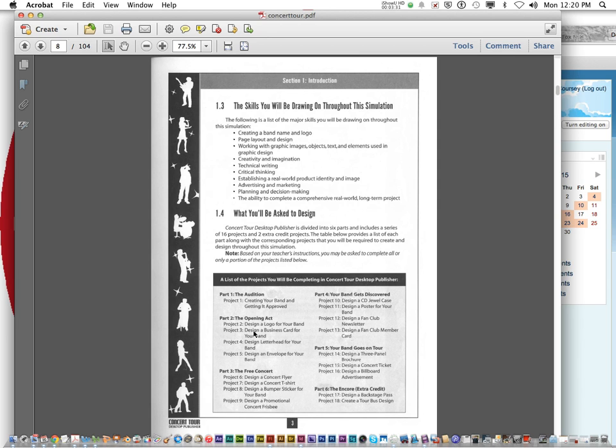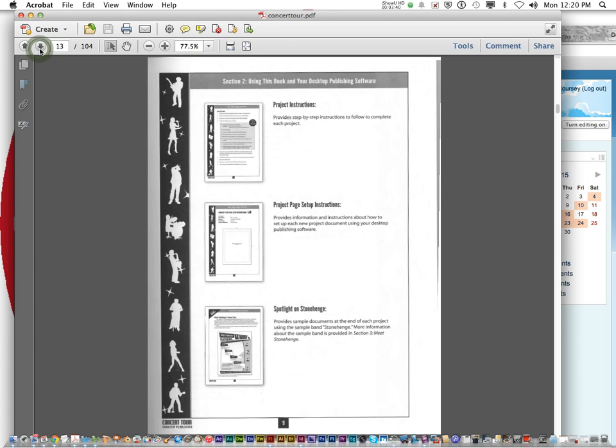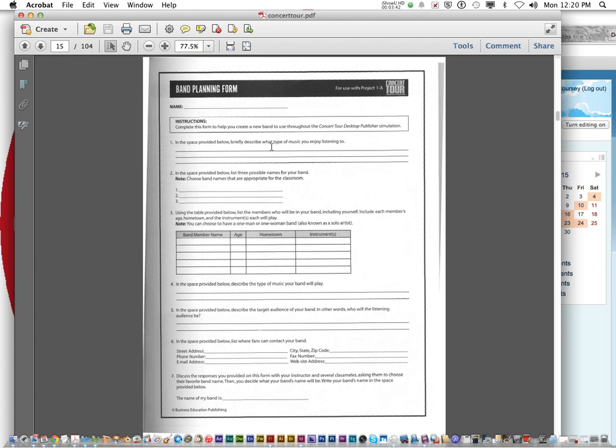The first thing you're going to do is use the band planning form that I passed out. You're going to basically fill that out, and you're going to answer all the questions. You're going to brainstorm on several names that you might name your band. And then you're going to be sure you fill out everything completely, even come up with a fake address, fake phone number, fake email address, fake fax number. And then finally decide what your final name for the band is at the bottom. And this is an easy 100 as long as you complete everything.